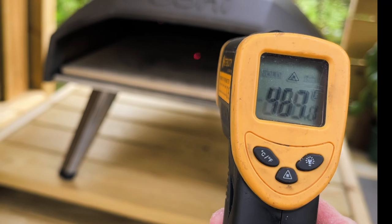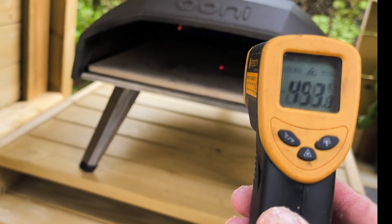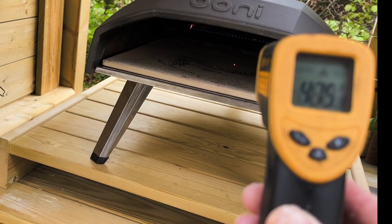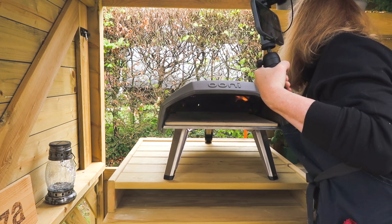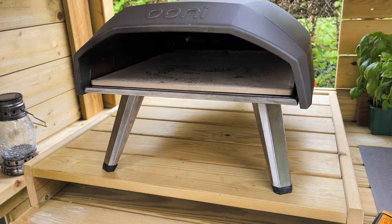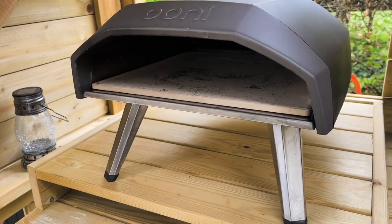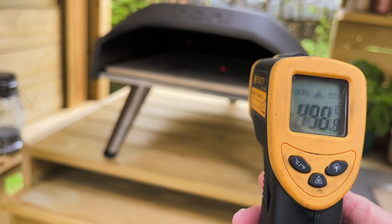12. Temperature of the stone. In the centre it is far too hot. Why did it say 500 degrees centigrade then? Stone down in temperature, and my pizza is getting super soggy now.